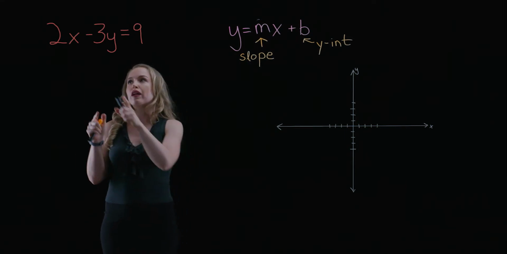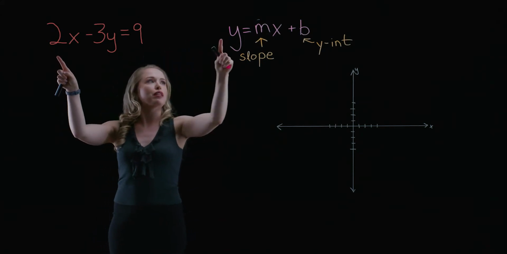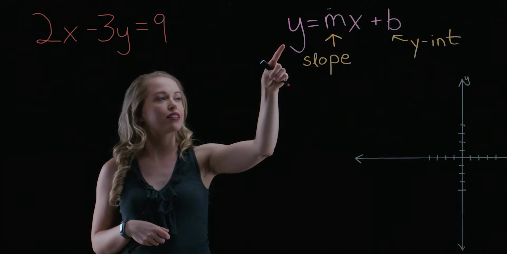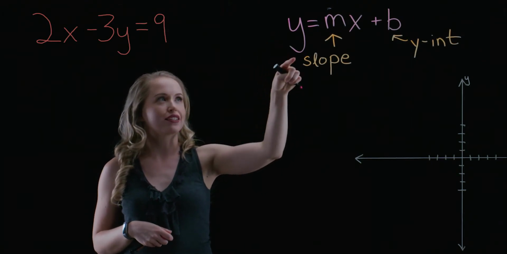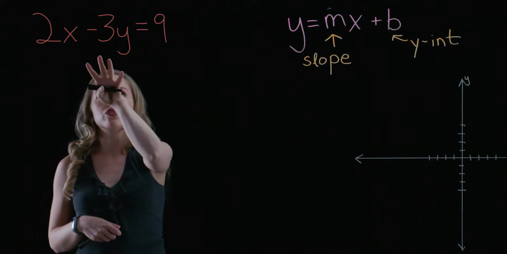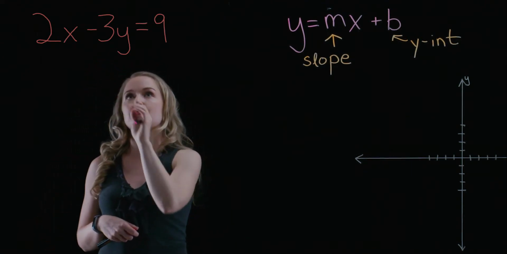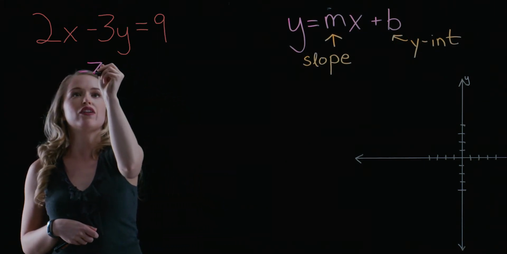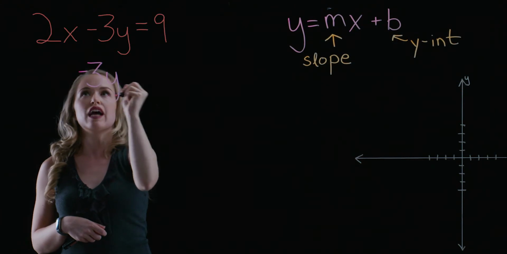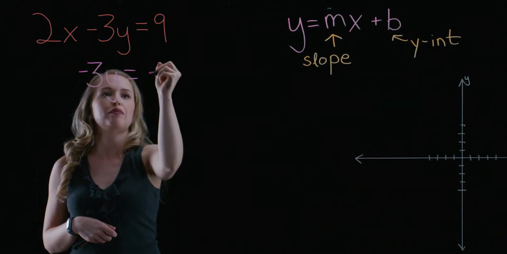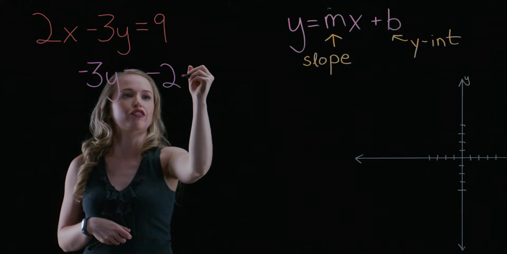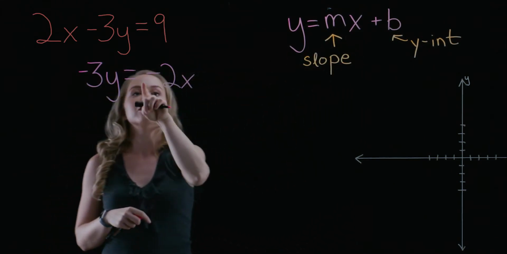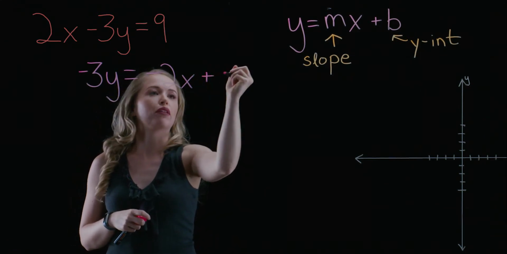So here, I want to look at what I'm given and figure out how I can manipulate it into this structure. I notice that my left-hand side has the y all by itself, so I want to do the same thing over here. I'm going to start by subtracting 2x from both sides, leaving a negative 3y on the left. I'm going to subtract my 2x in the front because I know that's the end game anyhow. So minus 2x, and I'm left with that plus 9.